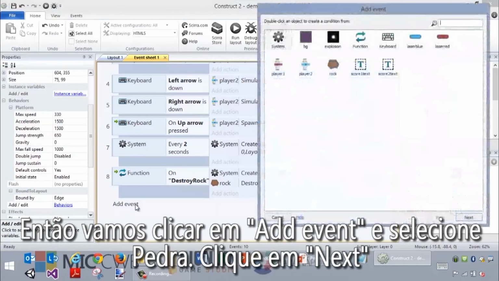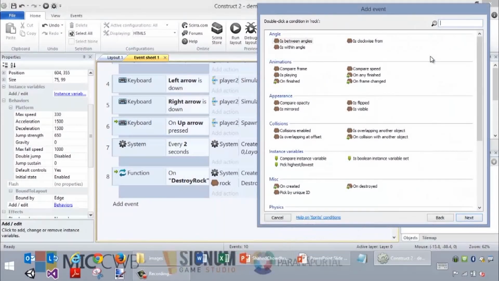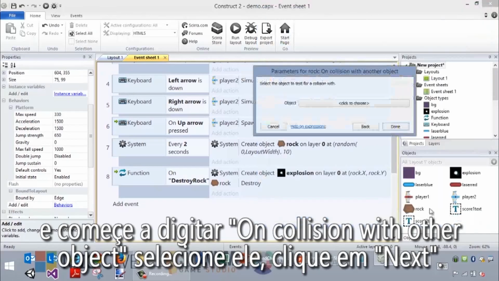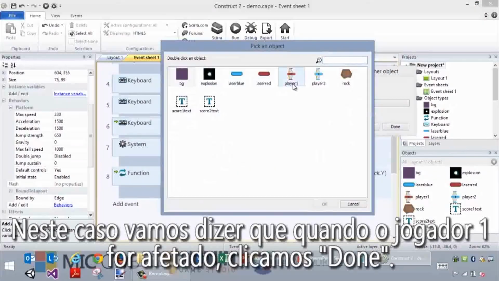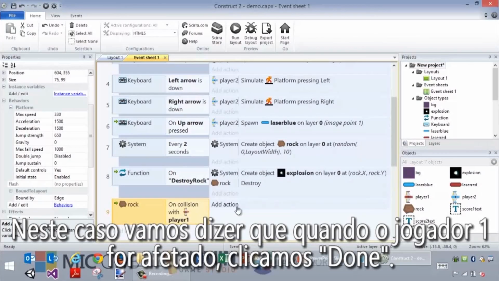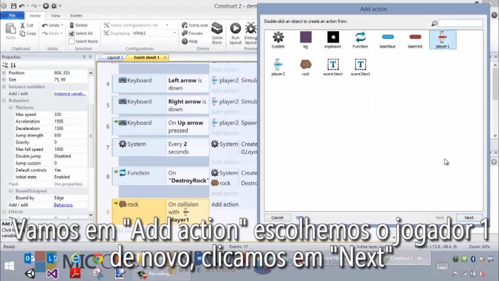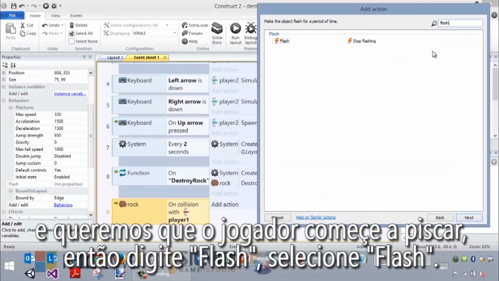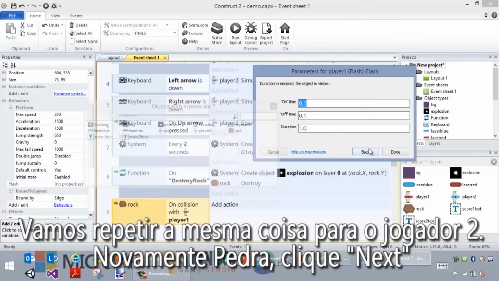So let's click on Add Event and choose rock, click Next, and start typing in on collision. We'll select on collision with another object, click Next, and in this case we'll say when player 1 is hit, we click Done. For Add Action, we choose that first player again, click Next, and we want the player to start flashing.